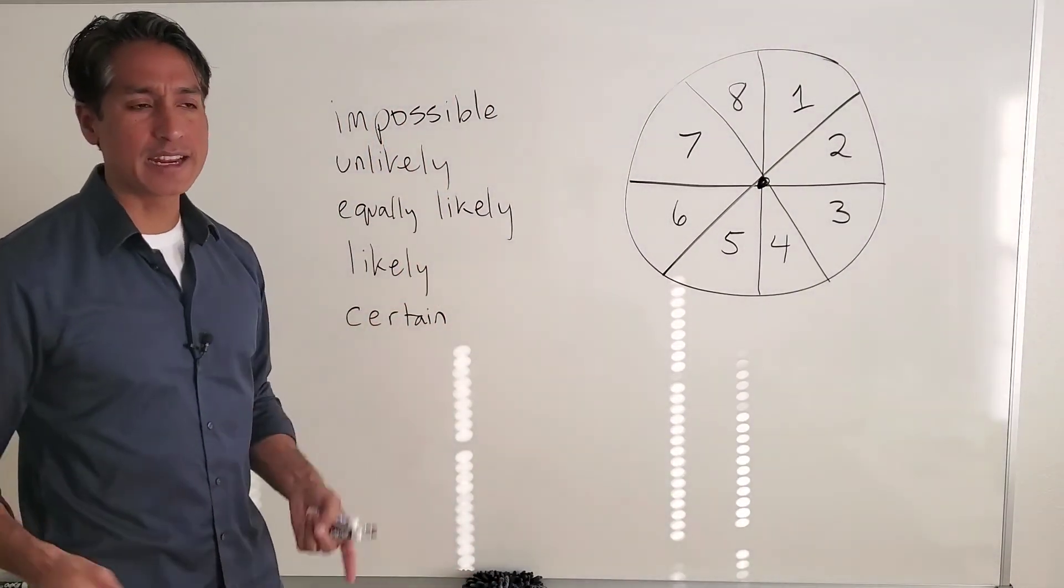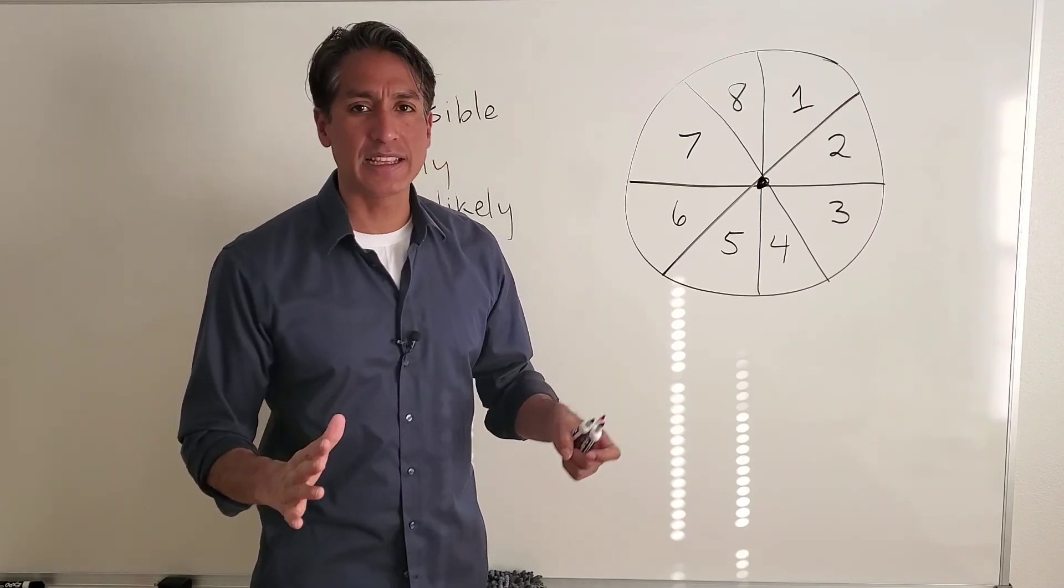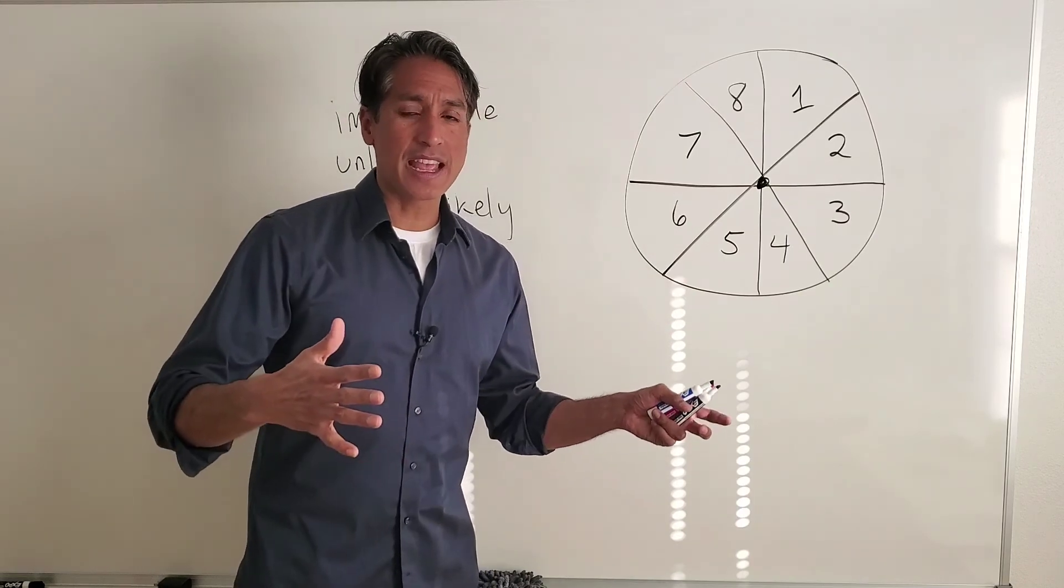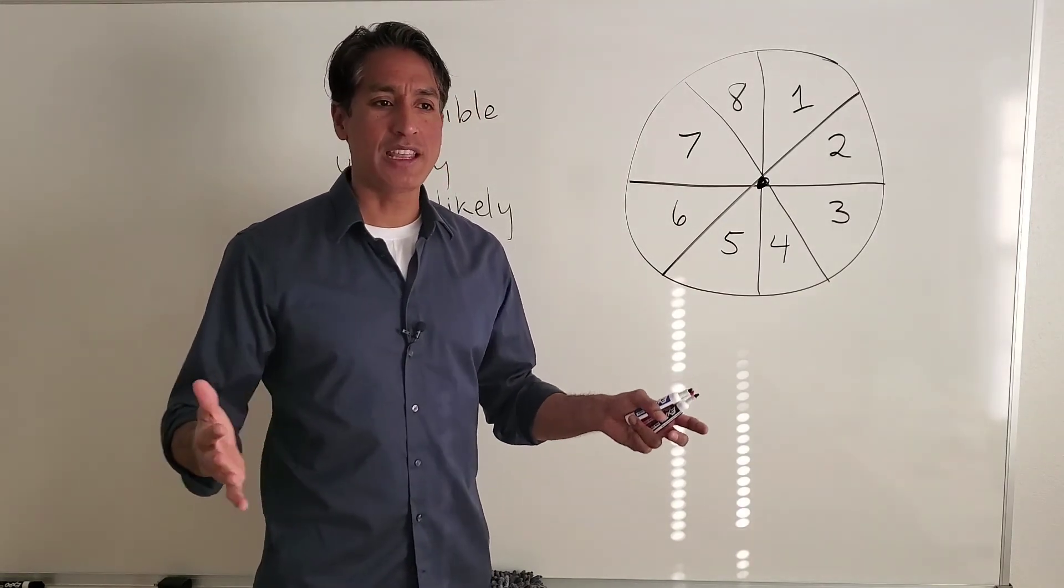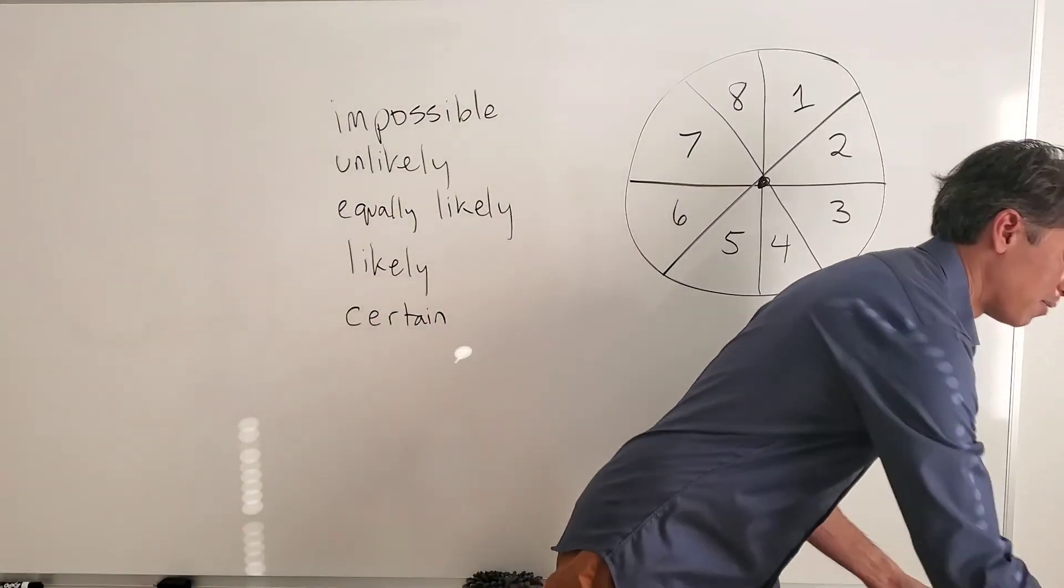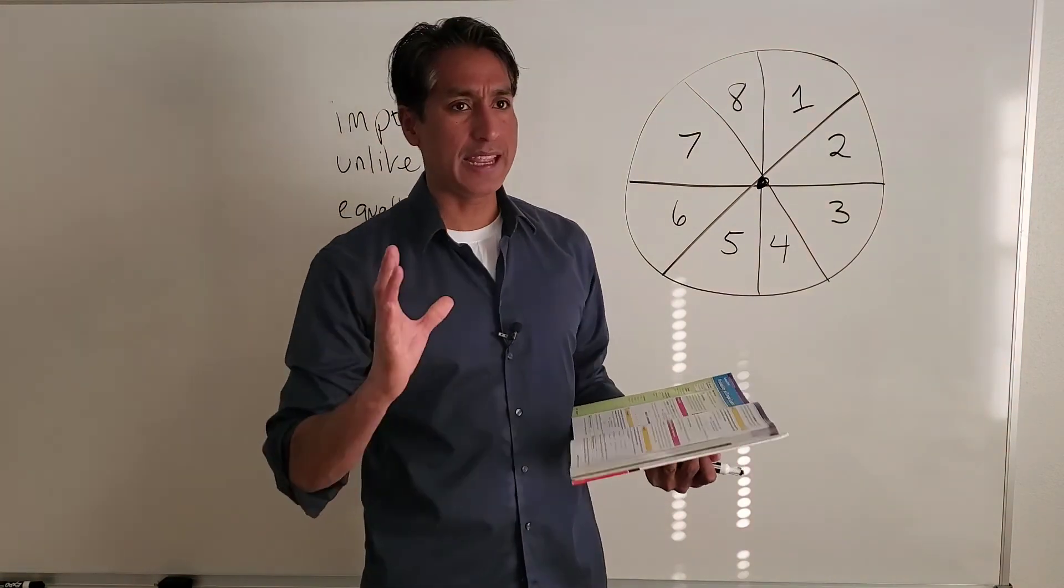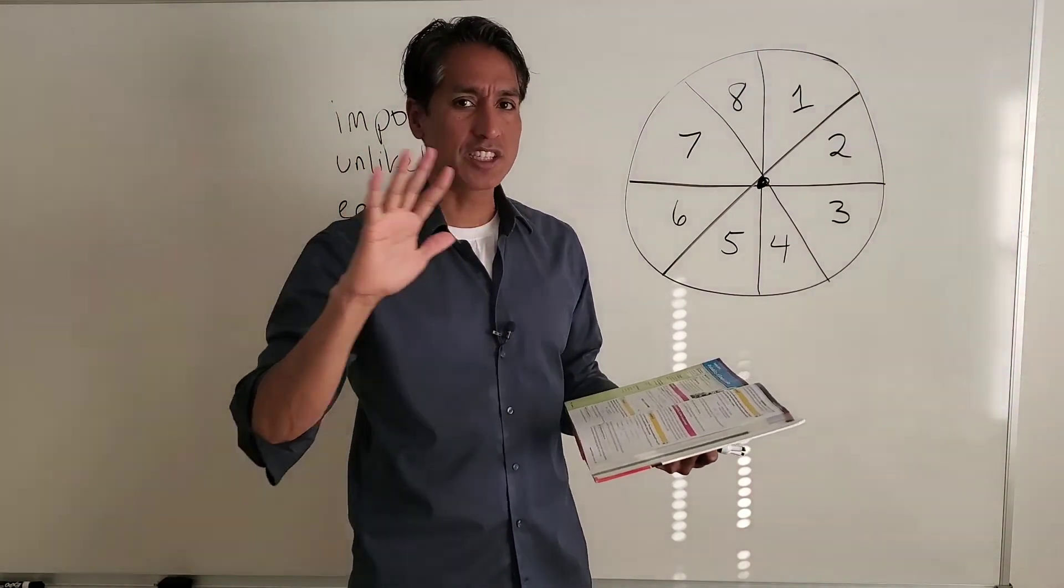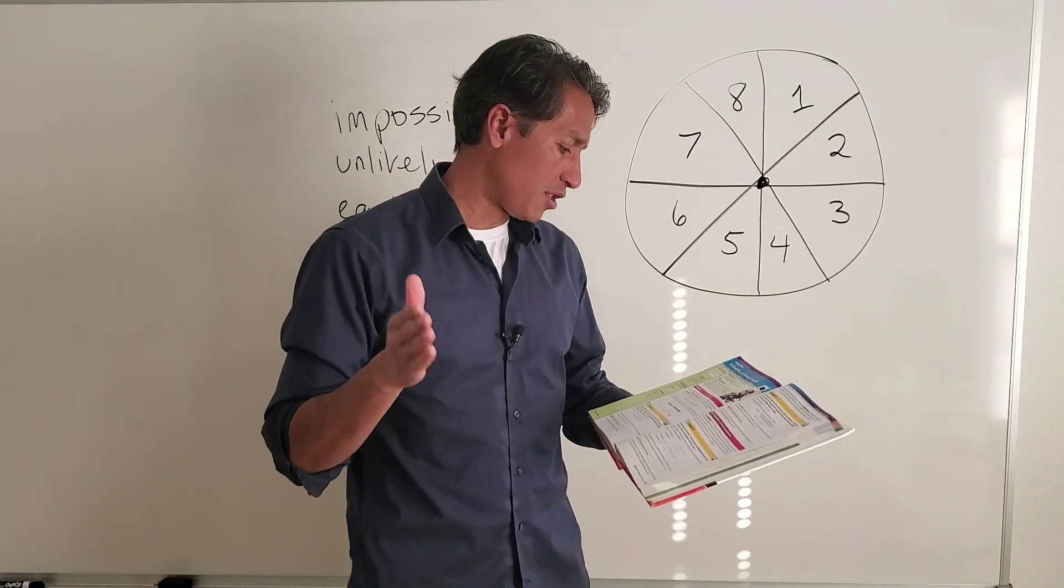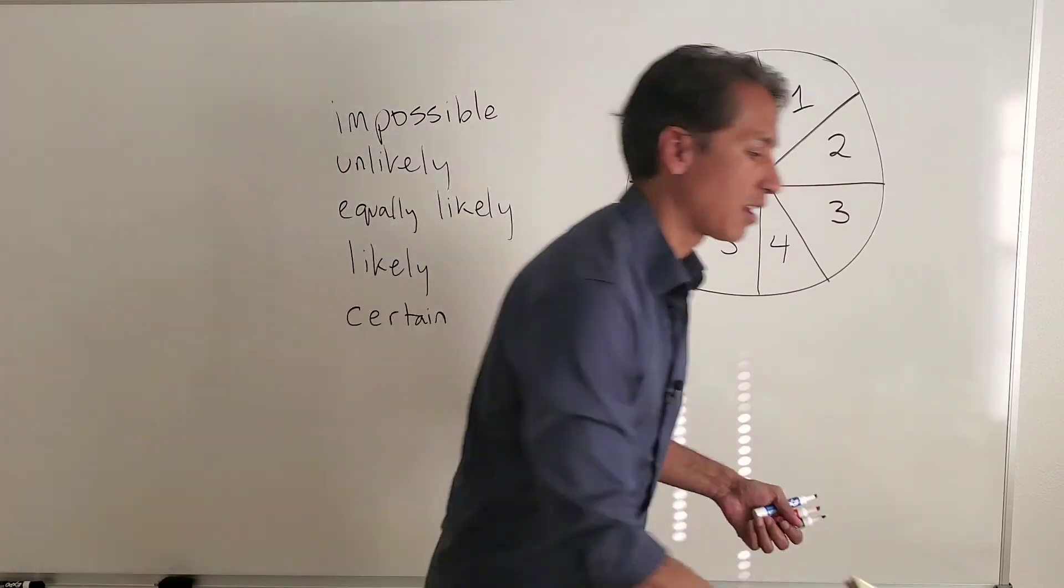Let's talk about this stuff first, right? Hopefully you've gone over the vocab. You understand what probability is and really what it comes down to is the possibility of something happening compared to the actual amount of things that could happen. Let me grab the book here. The book says that probability of an event, right? And they're going to put it P and then they're going to put the parentheses, which shows what's going to happen.